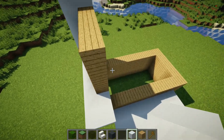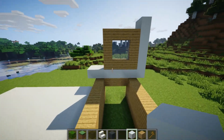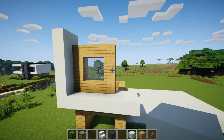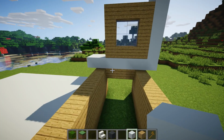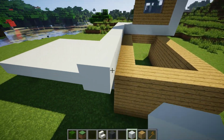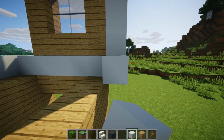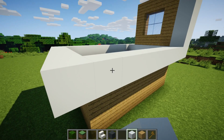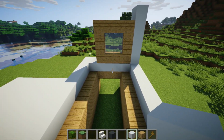So the next step is, for all this white concrete, we need to take it all the way across to this point here, because exactly what we have on this side is exactly what we're going to have on the back side of this house here. So all I'm going to do now is take this all the way across like this, all the way to the back, all the way out, extending by 1 block as well, and then I'm going to join this up as well. So as you guys can see, this floor should be filled in with white concrete.